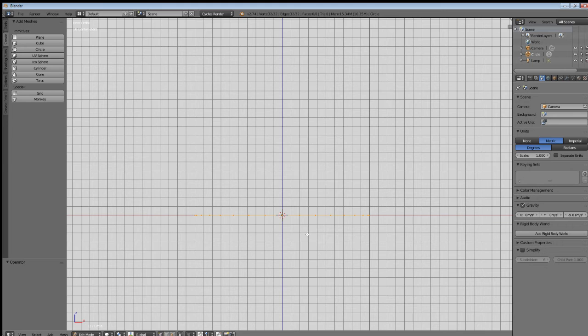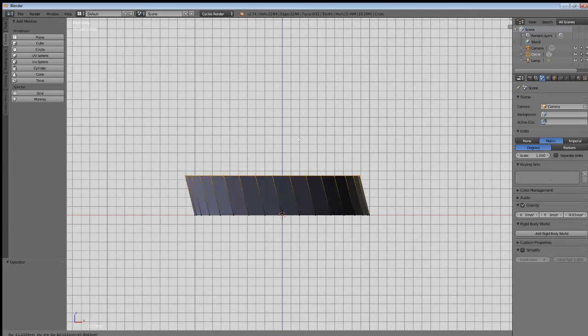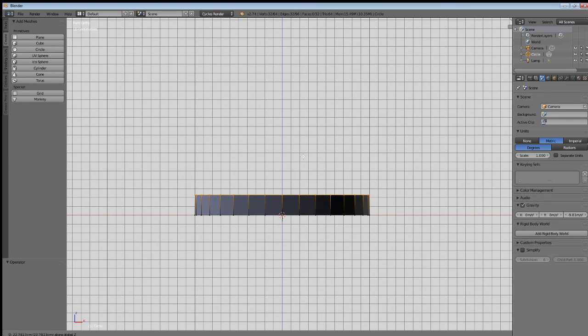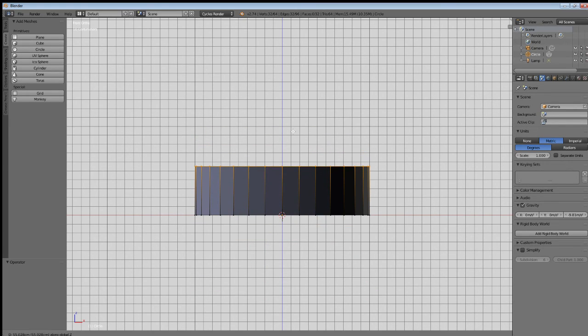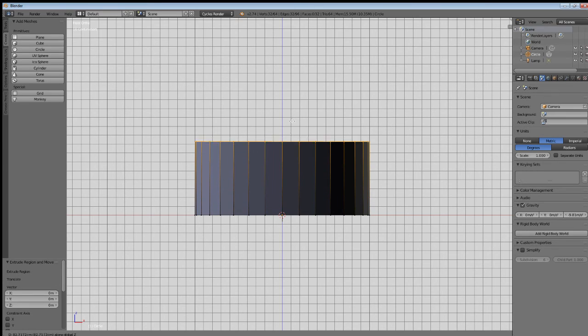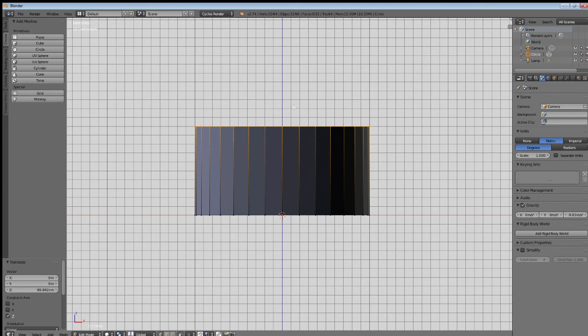So if I want to move my object straight up and down, I'm going to hit the E key to extrude, and you can see it still moves freely. But now I hit my Z key and it will snap to the Z-axis. Now it will only move straight up and down the Z-axis. You can also hit X to move on the X-axis, or Y to move on the Y-axis. So let me grab that and move it up to here on the Z-axis.